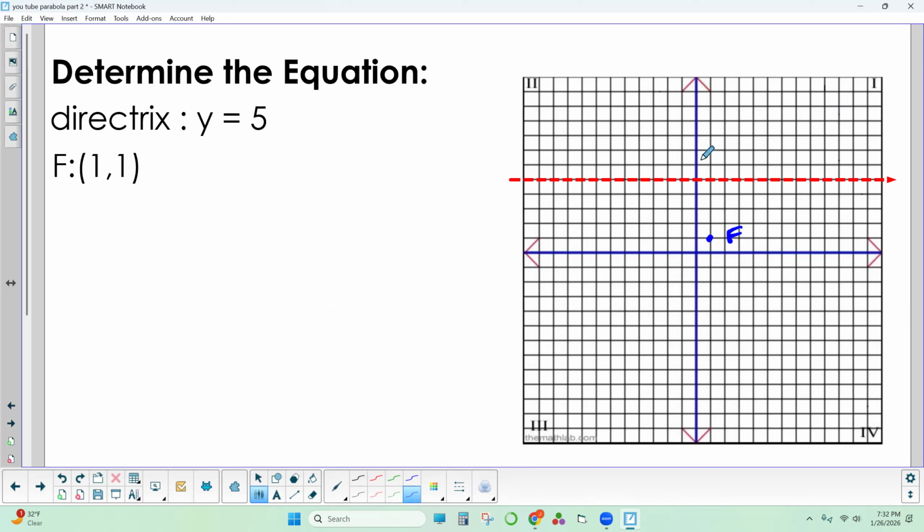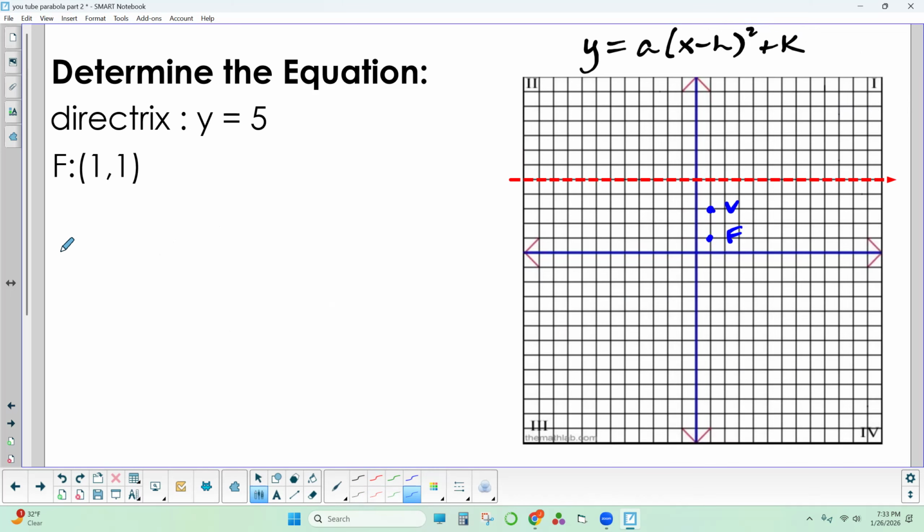Okay? So we know that right in between the focus and the directrix, right in the middle, there is a vertex because that is the same distance from the vertex to focus as the vertex to the directrix. Okay, so that's our vertex. And now we can see that this opens downward. So if this opens downward, we have a vertical parabola, which we'll write in terms of y. And we will use this vertex form. Okay. All right. So our vertex is at 1, 3.